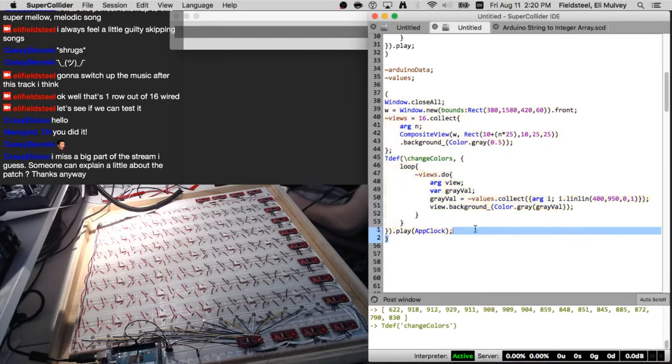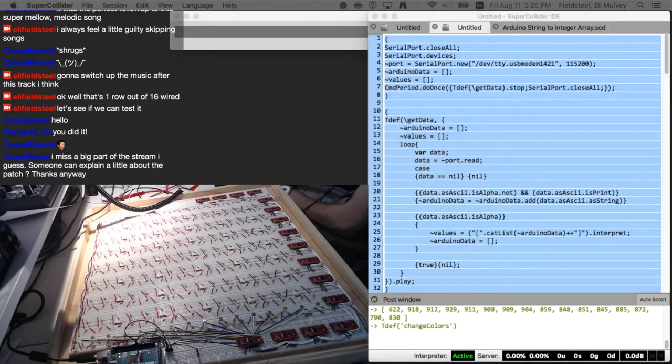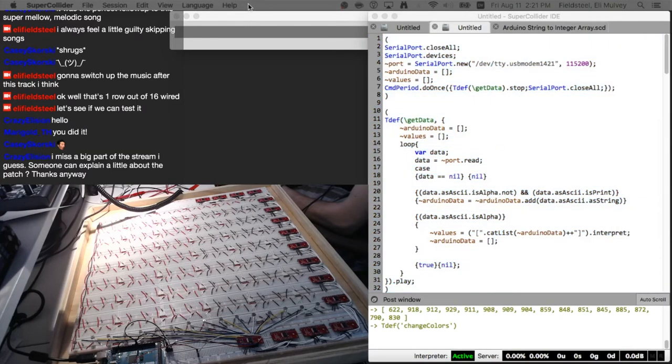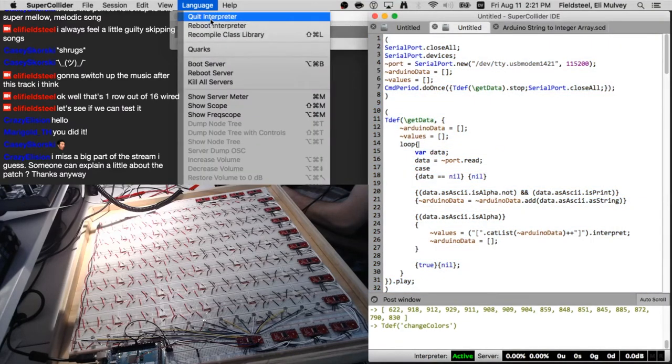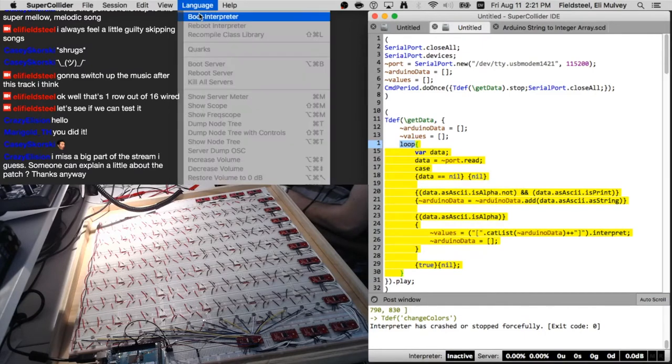Oh, I forgot a wait time. That's not good. Alright, did I manage to copy that? I did. Alright, so I hung the interpreter. Maybe I can just quit the interpreter. Alright. Now let's save that. I forgot to put a wait time in my loop, so everything crashed. Now we have to start over, but that's okay.